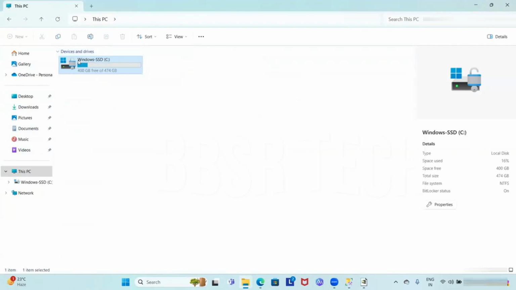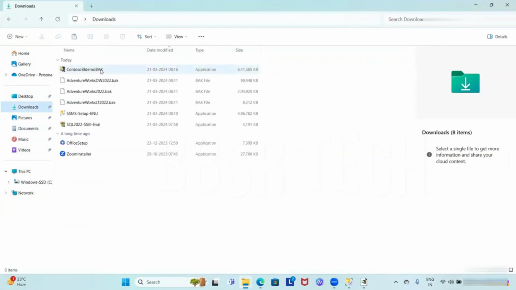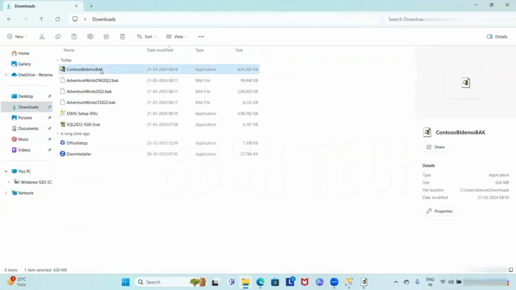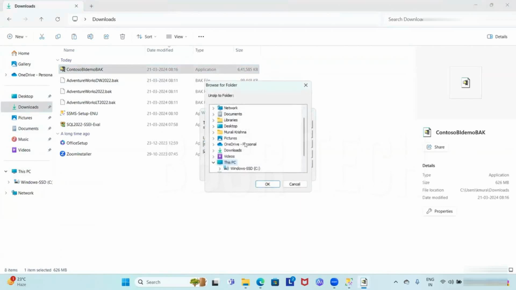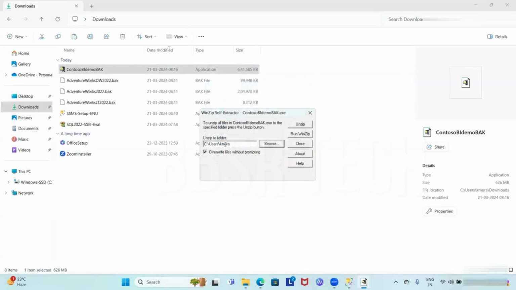You can do one thing. Again, go to the same downloads folder. I'll tell you how you can take. Double click on it. Browse. Take Murali Krishna again. Just select it. Hit OK. Take this copy, copy the path. Select the path and copy.